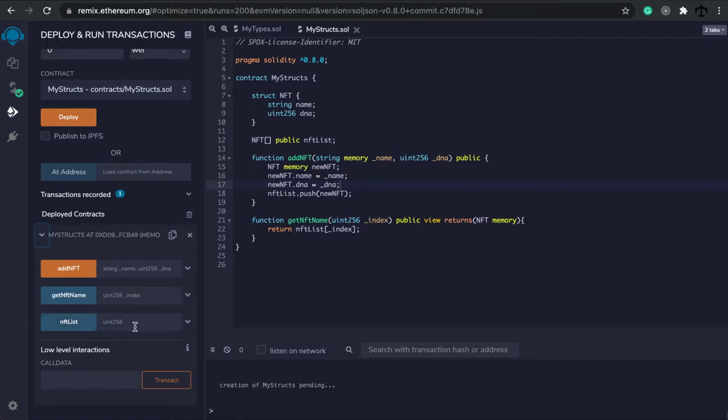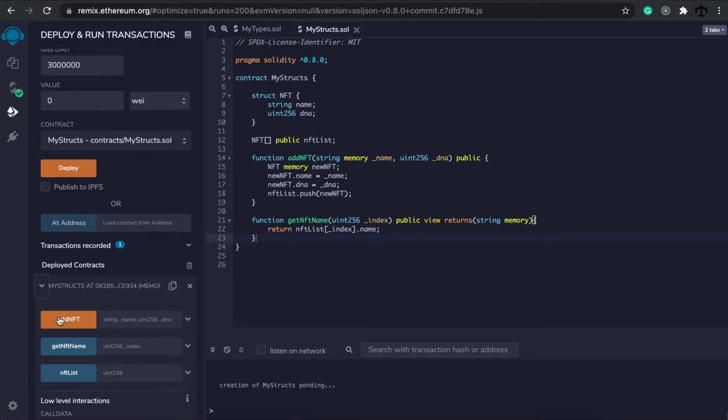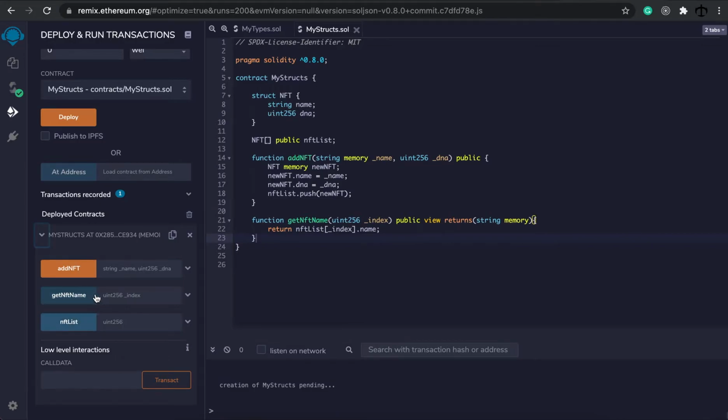Now we've got this NFT list, and if we go and specify, and I see this is called getNFTName, I realized that we do have our NFT list, so we can get the whole NFT from that. So maybe we must just get the name. So let's go and change this to say, perfect, we're going to return only the name. So once we've gotten the NFT over here, remember that we can use the dot notation to return only the name. And then we are going to return a string over there. Let's just save and redeploy so that we actually have a few useful functions instead of two of the same function.